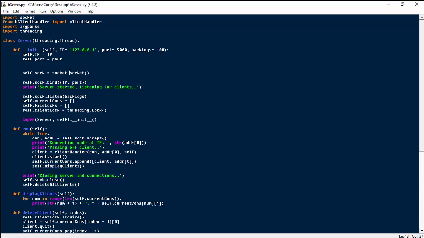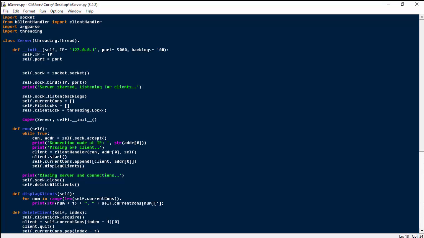I kick up the socket, socket.socket, just start it up, and then I just bind it to whatever we're listening to. I put the defaults in, so you don't always have to put in something. Like when I'm testing, I don't always like to put in something. I just like to run my code. I don't want to waste time putting in things like that. So we just start listening. We set the listen variable, which just means how many people I'm going to let wait in line. I don't know why they chose listen, but that's where we pass that.